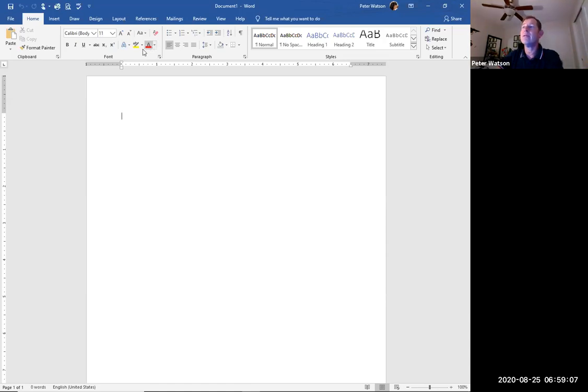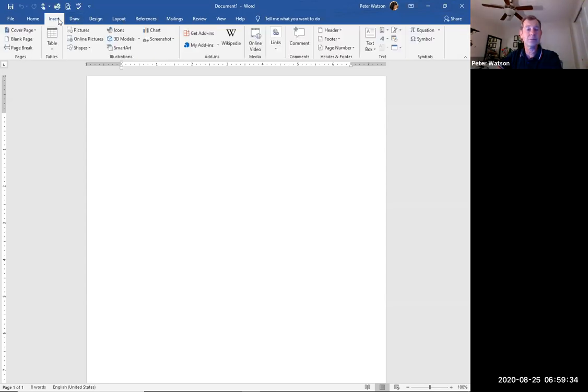They're organized into groups. They're called groups. So this is the Font group. And see, in the Font group, I have the font size or the increase and decrease font size buttons. I have a Paragraph group. In the Paragraph group, we have the alignment buttons and the list buttons, etc. There's a Clipboard group. If I go to, say, the Insert ribbon by clicking the word Insert, then I have an Illustrations group. I have a Tables group. I have a Pages group. So there are different groups, and every ribbon is organized into groups.